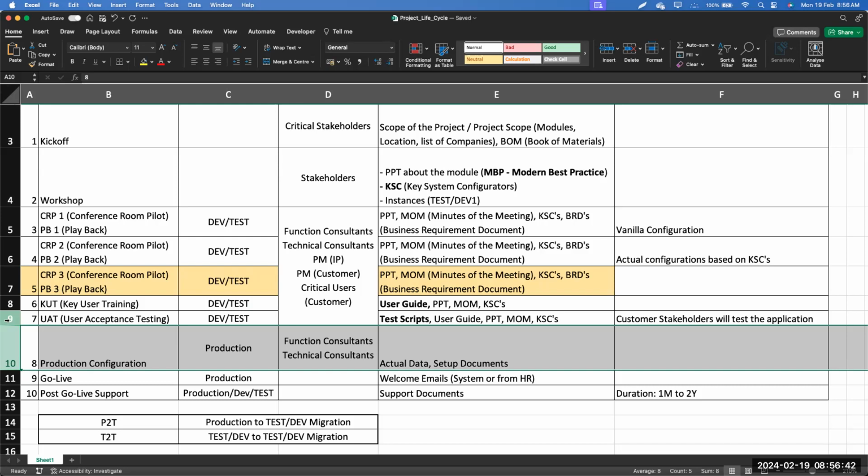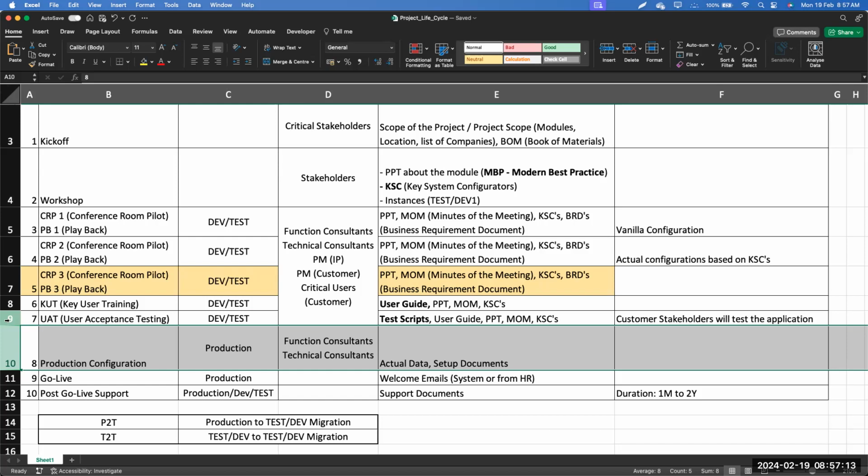Okay? And then from the documents, we will have a lot of documents with the actual data which we get from the customers. So let's say if the customer says they have 20,000 inputs, then we load 20,000. Or when it comes to recruiting, the customer says they use an existing tool where they have some 400, 500 requisitions. Then we have to load all those 400, 500 requisitions based on the scope. And then all the setups, whatever we have done, we will be doing in the production.